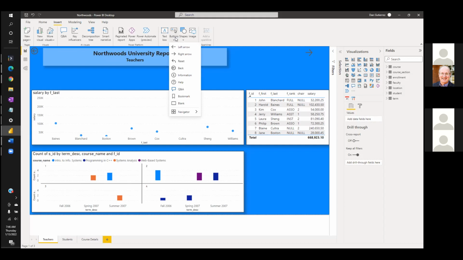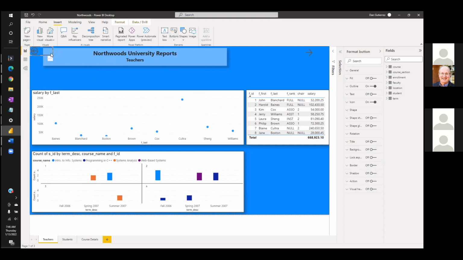One thing that comes to mind in doing that is, these buttons, you should be able to script them to some degree.